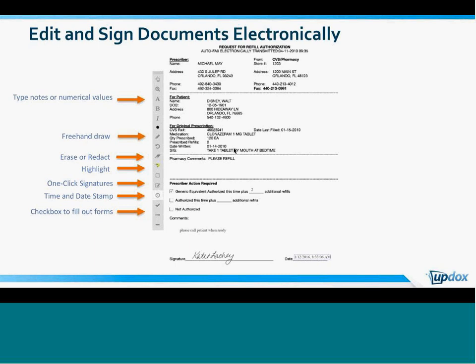Another thing I wanted to mention while we're looking at this form editor, ability to drag and drop documents into the inbox. So you can fax in, fax out, send and receive messages within the practice. But oftentimes when practices are faxing out, we'll hear that they have a form that they send over and over. Maybe it's a certain referral form. If you keep a blank copy of any document on your desktop, you can single click and drag it into the inbox and use our editor to fill that document out and then send it out with the rest of the things you're faxing. So again, rather than printing those things to paper and then faxing them all out together, as you might need to do with a fax server-based workflow, you can combine things in Updox just as easily as you can split apart. And just because something didn't originate in the chart doesn't mean that you can't fax it out of Updox.